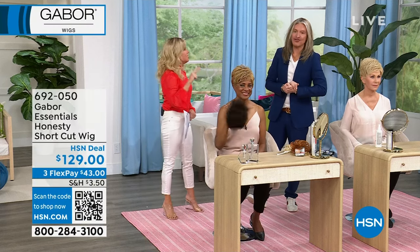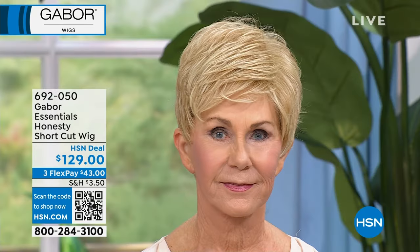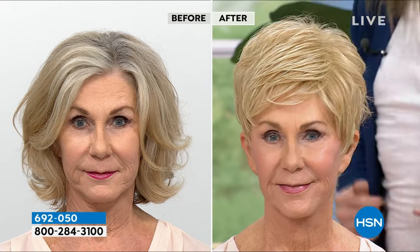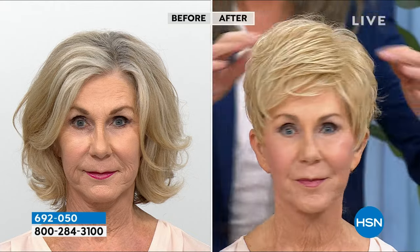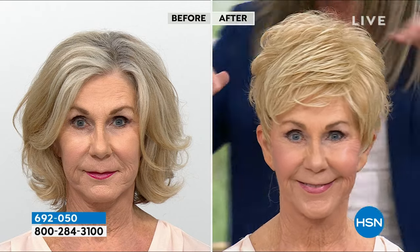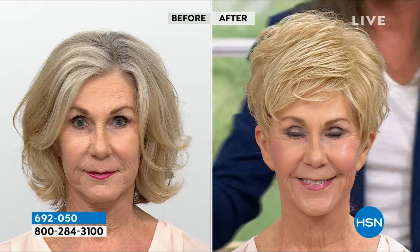This pixie cut is perfect every single time, whether you want to try something different or don't want to commit to getting your hair cut. Hair extensions are wonderful, but they can be very expensive — you pay a lot to have them put in and taken out. This is a great quick fix if you've always fancied a hairstyle you can achieve in seconds, like this gorgeous pixie look.